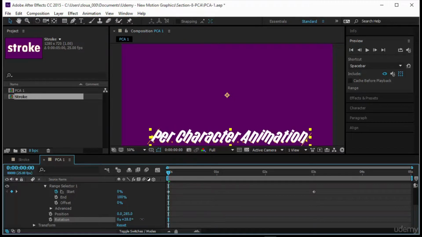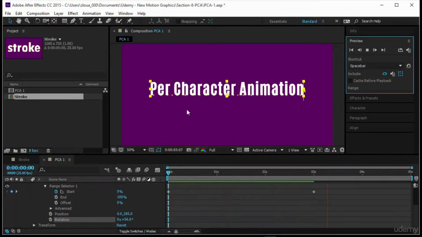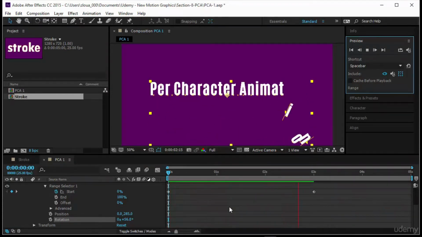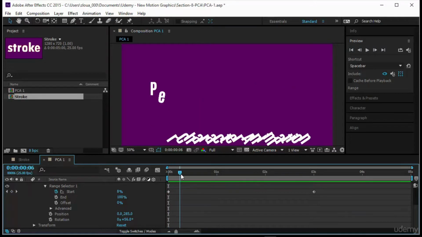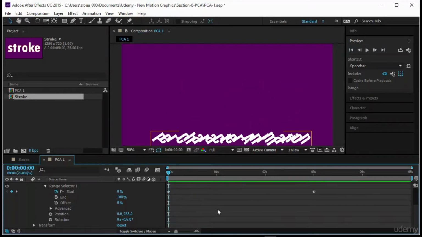Let's offset it. We exaggerate a bit. Doesn't matter if it's nice. I don't add any keyframes, nothing, and I play my animation. You notice now the characters are going to go back into place from the position and with the rotation. And this is quite cool. You have to be a bit patient because the animation will become very interesting towards the end when you have learned everything.